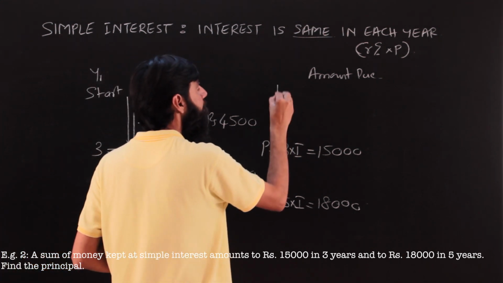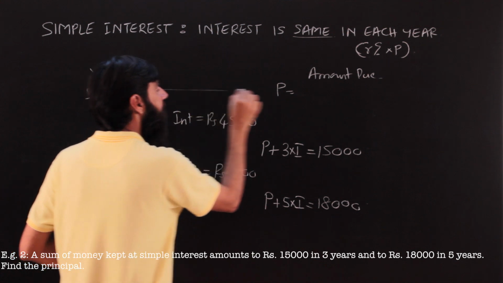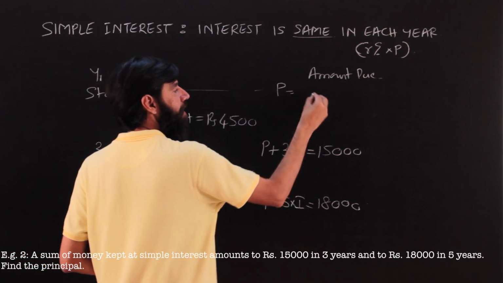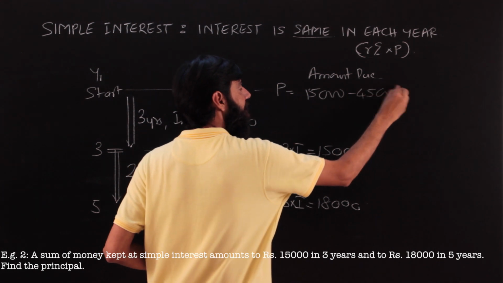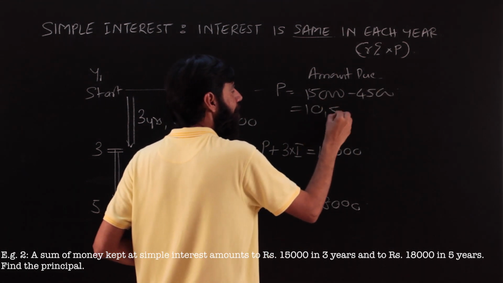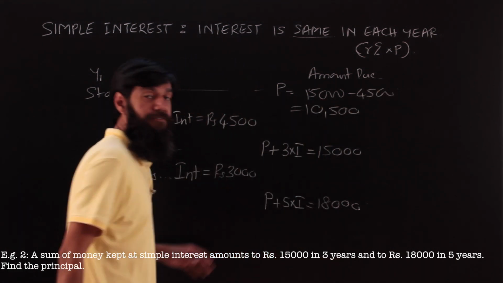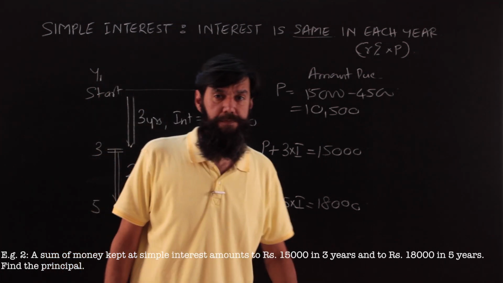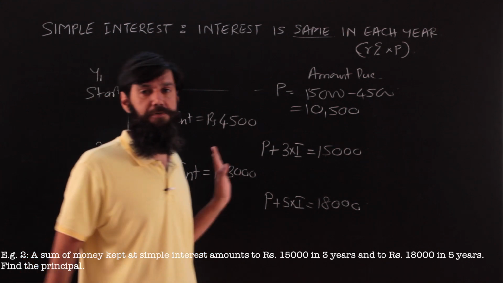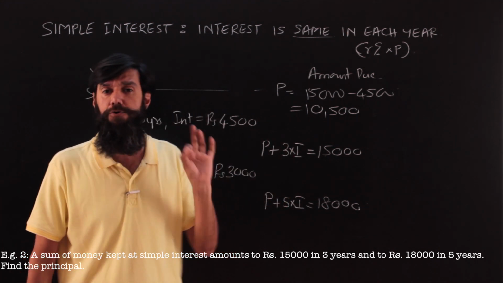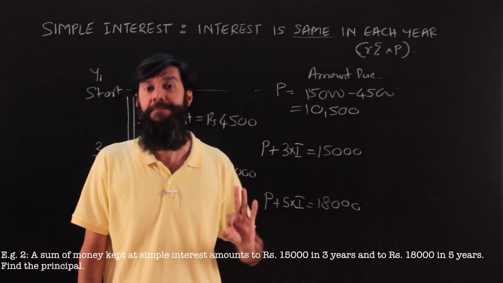And so the principal amount at start, there's no interest, so the principal amount is going to be this 15,000 minus 4,500. The interest part, if I remove it, I'll be getting 10,500. If you have a look at it again, you will realize that none of these needs to be written out over there, right? And that is how you solve the simple interest question, right?